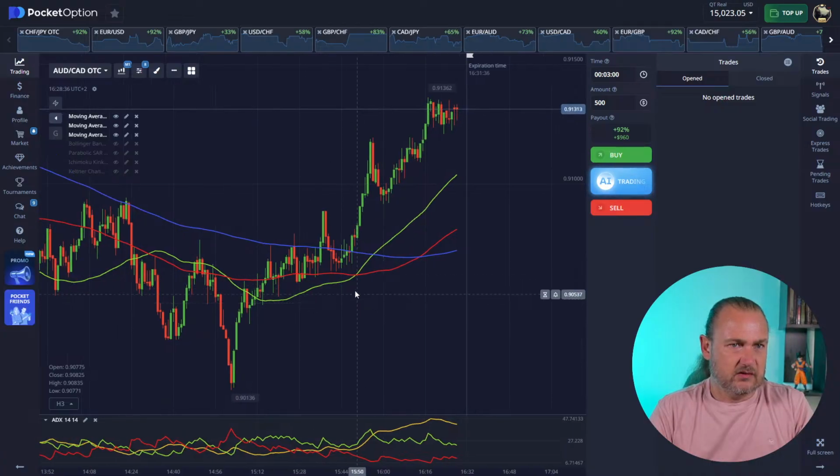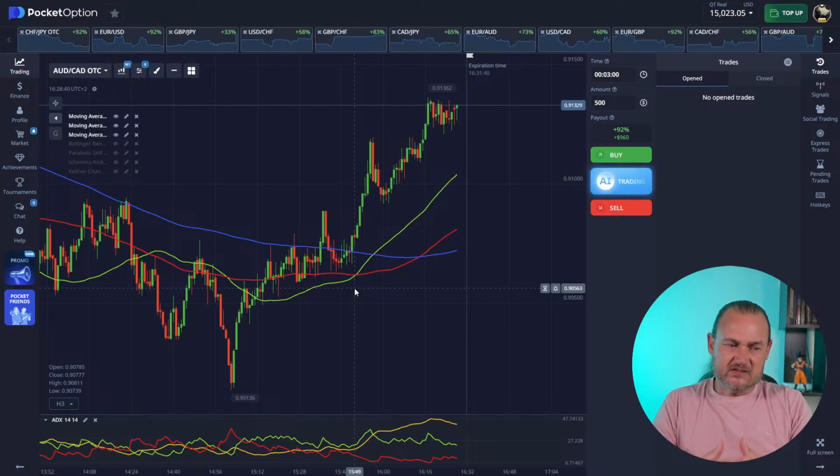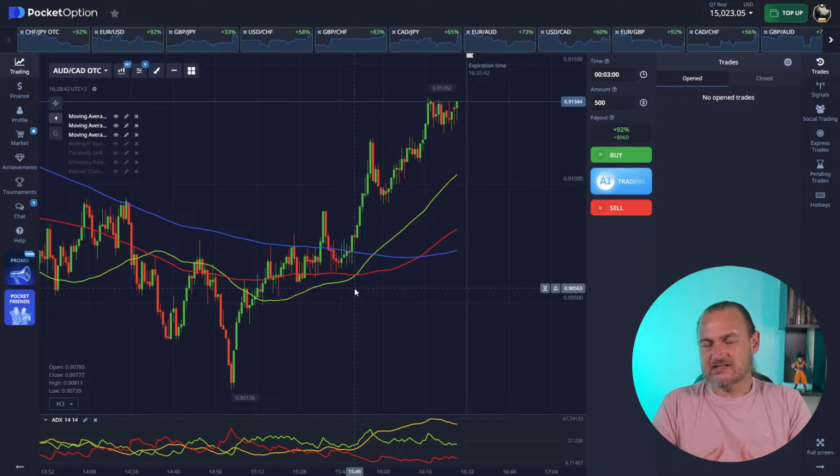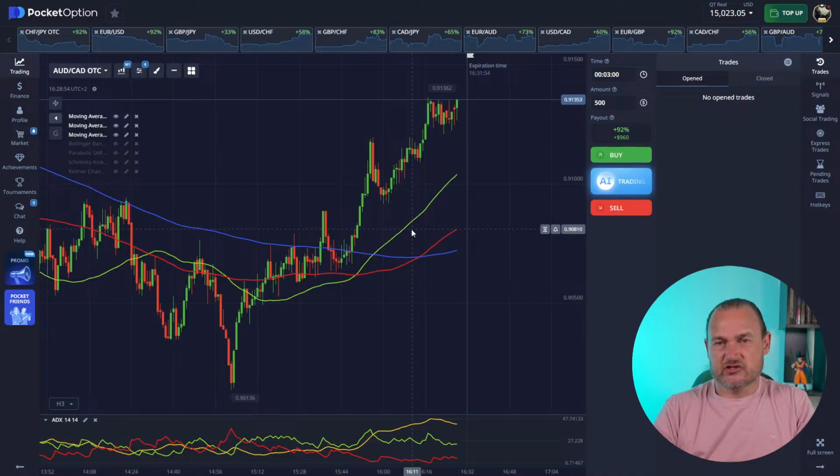So yeah, that's the ADX. It's a very simple indicator. Once you understand it, I really suggest, if you're new to the ADX, please don't slap it on your chart and think you're going to trade every spike. It's not going to work. Use it in conjunction with something else.